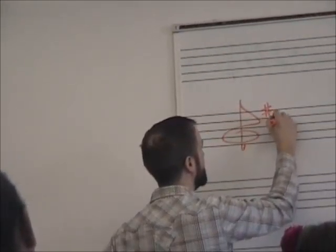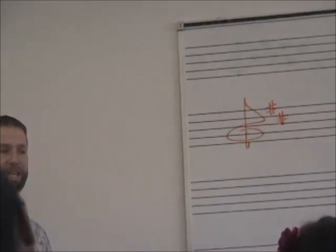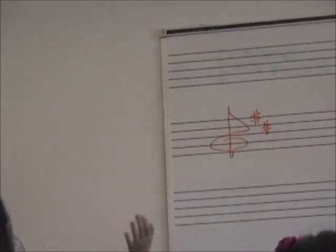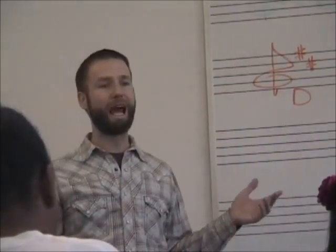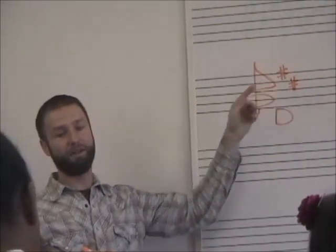Now, we're going to start with something that's going to be pretty easy. I'm not going to try to jump any levels here. I'm going to write something in this key signature, the key signature that has two sharps. Does anyone know what the name of this key signature is? The key with two sharps. Miss Beninsky. It's the key of D major, right.